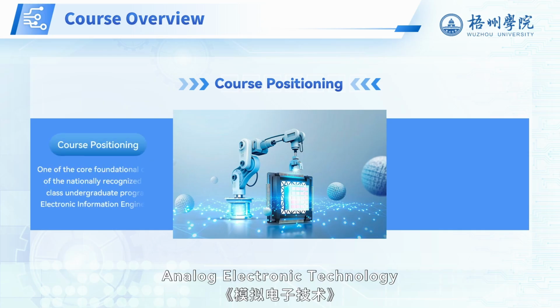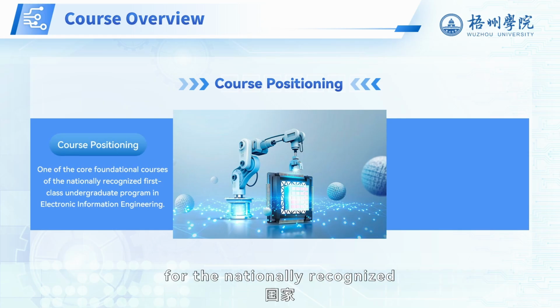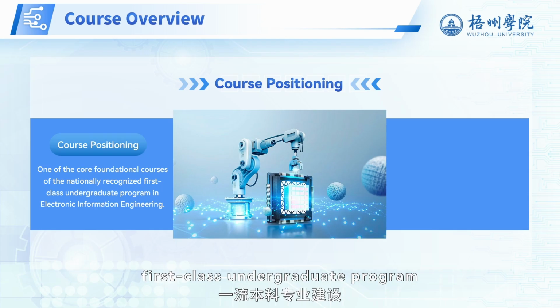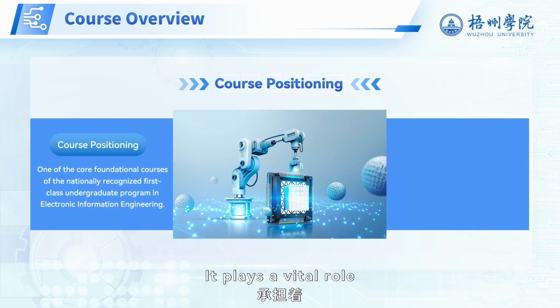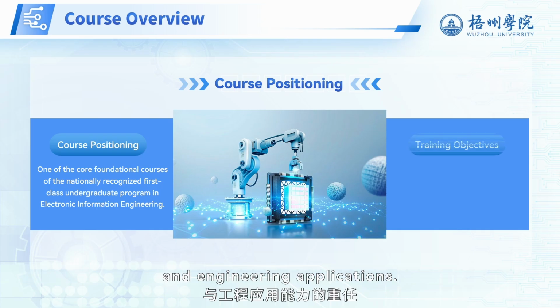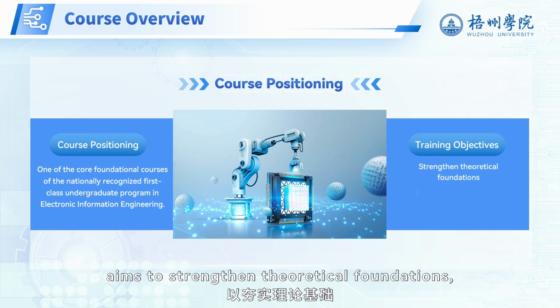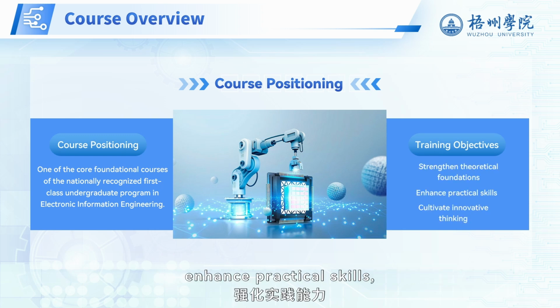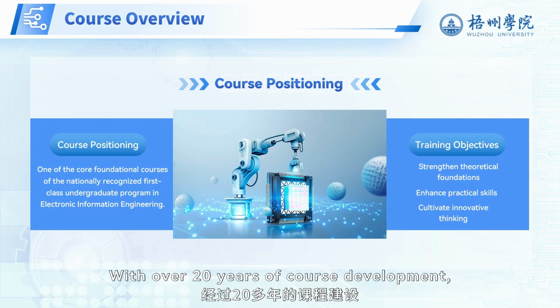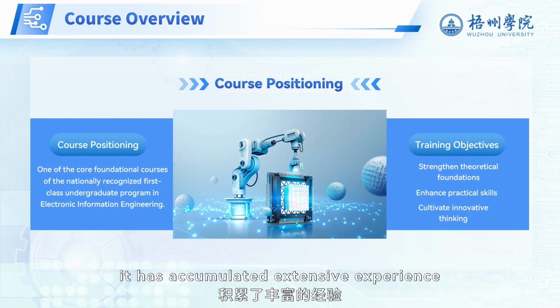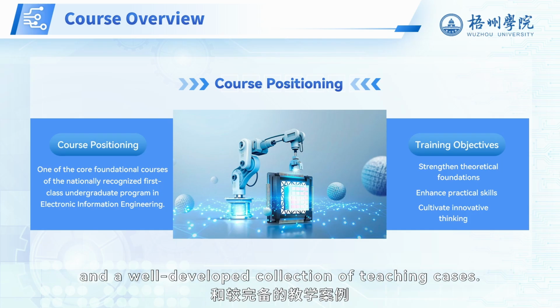Analog Electronic Technology is a core foundational course for the nationally recognized first-class undergraduate program in Electronic Information Engineering. It plays a vital role in cultivating students' abilities in circuit analysis, design, and engineering applications. The course aims to strengthen theoretical foundations, enhance practical skills, and cultivate innovative thinking. With over 20 years of course development, it has accumulated extensive experience and a well-developed collection of teaching cases.